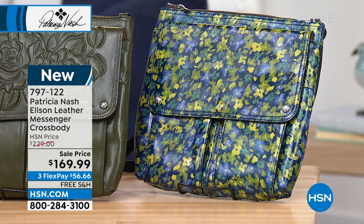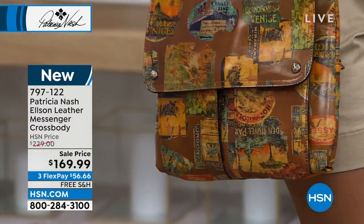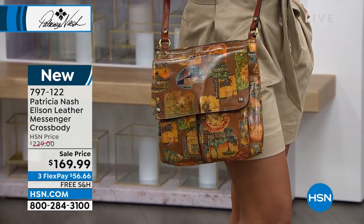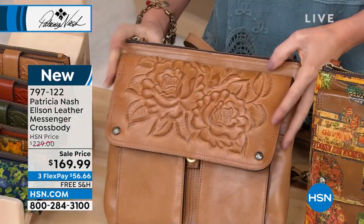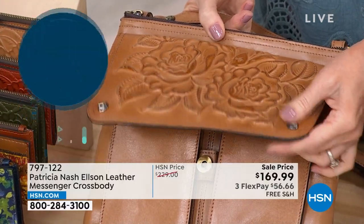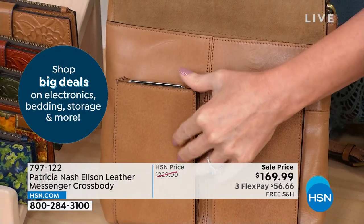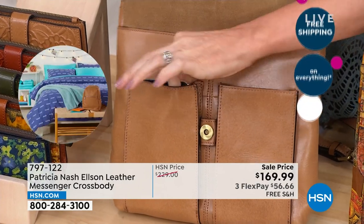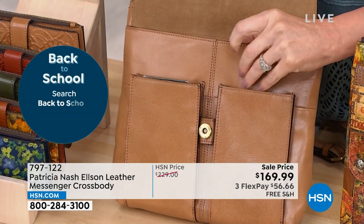There's so much function in this bag. She's got it with the flap showing, and we can go through that side, but the other side is equally impressive and you can wear it either way. So let's open the flap — you've got those two little cases. I've got a giant phone with the case on it and it fits in there really snug but easy to get out. So you've got two pockets there — you could put gum, pens, or whatever. And you've got that mag snap so it really keeps it closed.